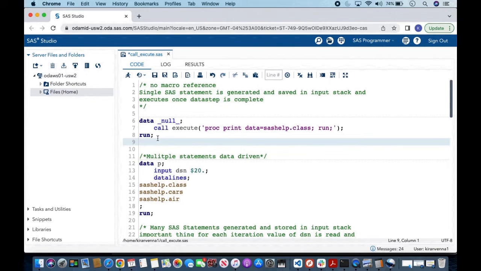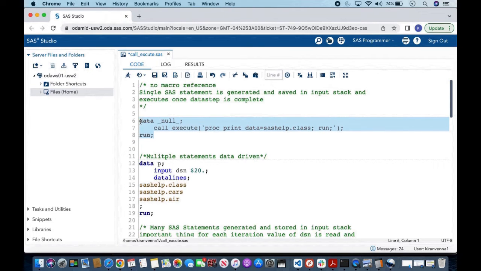Once I run this code, it will generate a SAS statement. This SAS statement will be saved in the input stack, and once the data step is completed, only then does this SAS statement get executed.